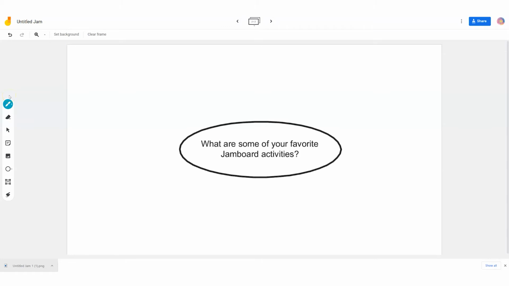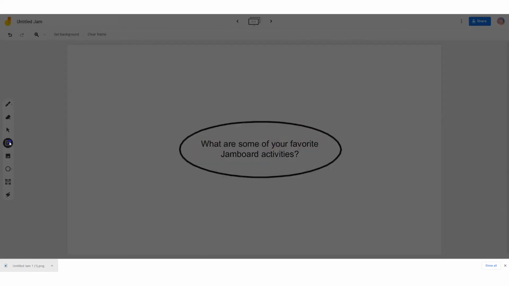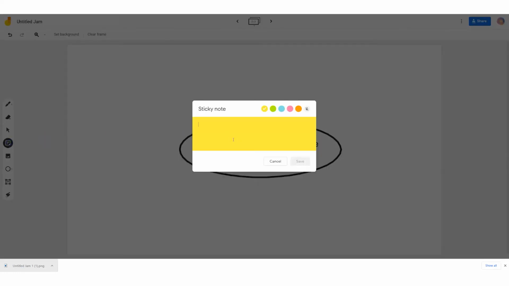Now for your students, they will have to go to the left toolbar and click on Sticky Note. The text box will pop up and then your students can type in their responses.